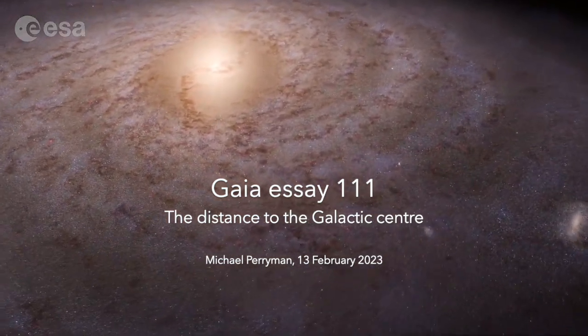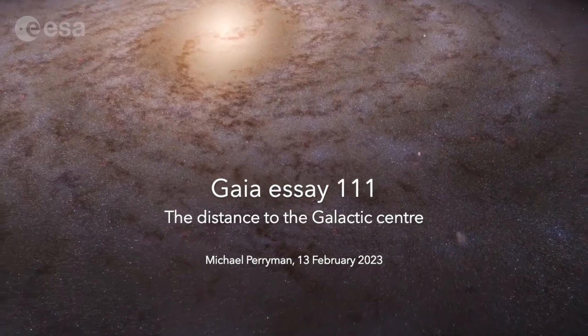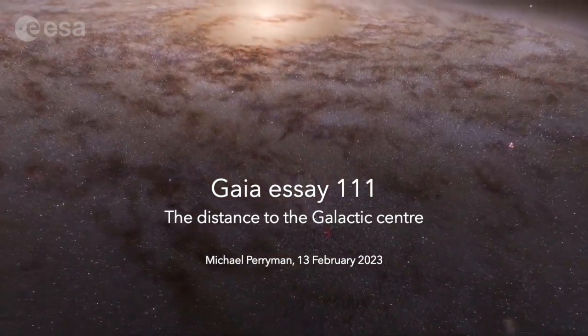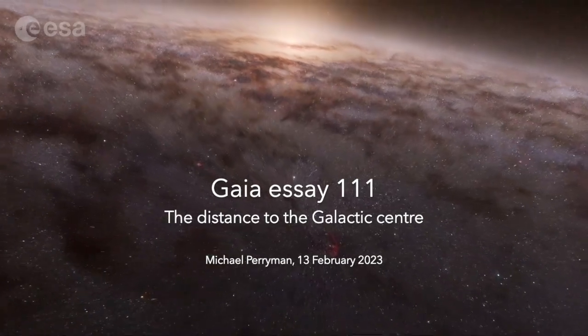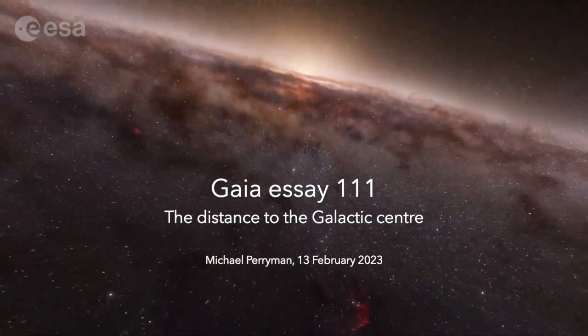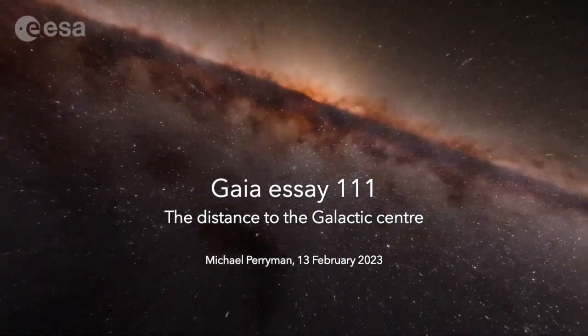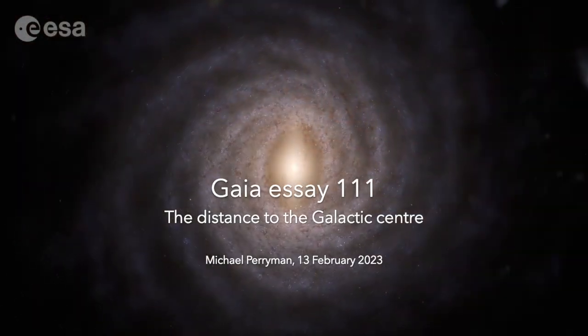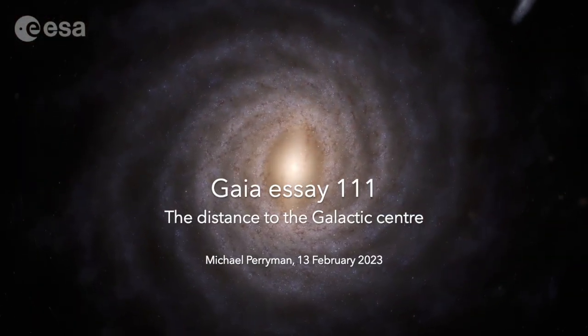So the thinking was, if you map out where all these things are in 3D space, the middle of that distribution should be the galactic center. That was the logic, yeah. Estimate the distances to as many of them as you can, plot them out, find the geometric center of that cloud of objects, and boom, that's your estimate for R0. Clever, if the symmetry assumption holds. If it holds, exactly. Yeah.